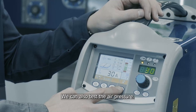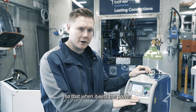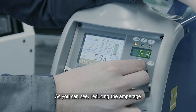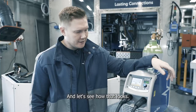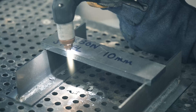The first cut we'll make is carbon steel. From here we can also test the air pressure. This allows the machine to take a reading of the pressure so that when it sets the power on the synergic curve this is correct. All that remains to do is set the power for the cut. As you can see, reducing or increasing the amperage displays the recommended cut for that set amperage. For 10 millimeters I'll set it to 30 amps.